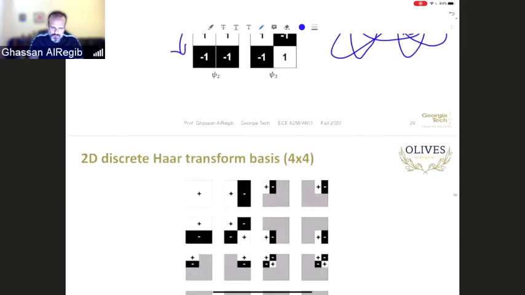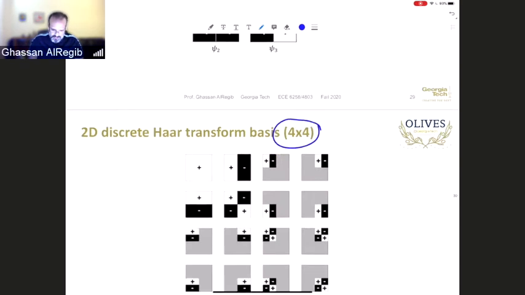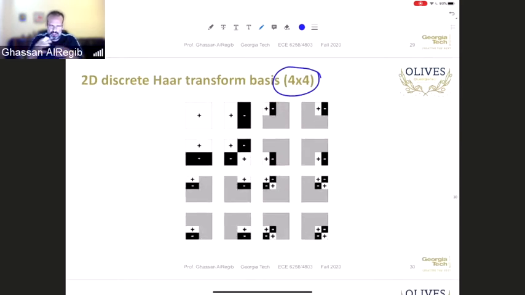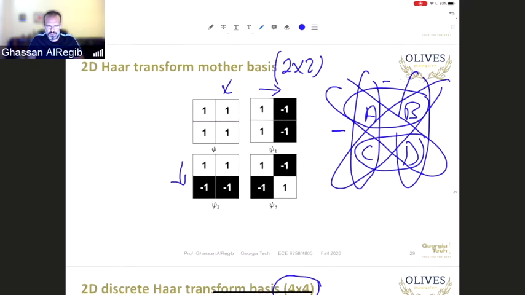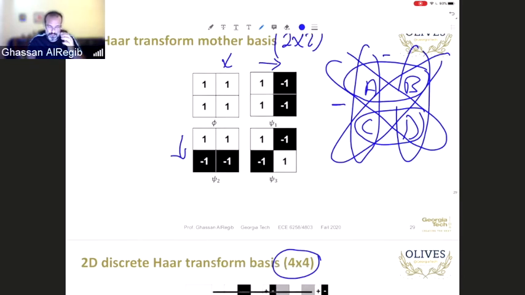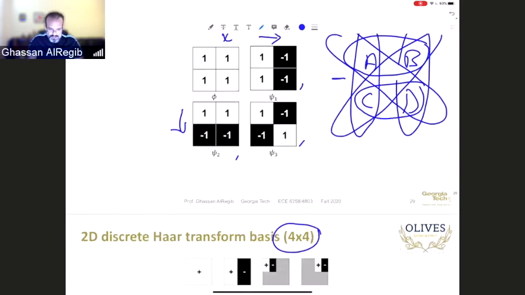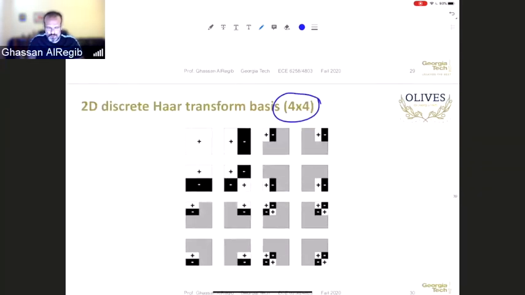The next one is 4 by 4, right? Basis, and here is how it looks like. So imagine I have 4 by 4 pixels. If I take an image, I divide it as, so far in our examples in this lecture, we stick to 2 by 2. Imagine that we're going to go now to 4 by 4, because 2 by 2 for high definition images is really very small, not enough detail there. So most likely there is not much frequency change in 2 by 2 in a high definition image. So we like to go to 4 by 4, 8 by 8, 16 by 16.